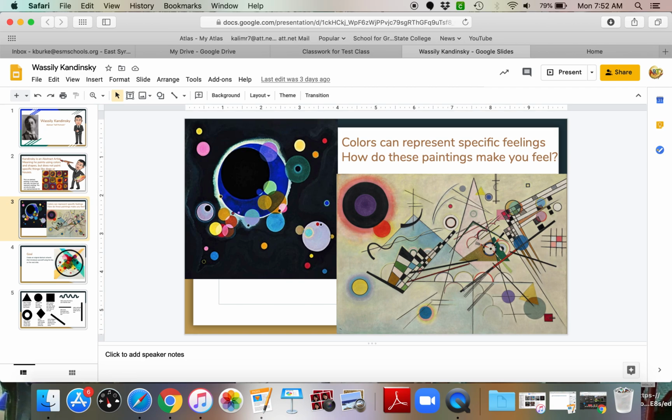We also talked about how colors can represent specific feelings. So how do these make you feel? A couple people in class said that this black background piece made them feel a little sad because it's got lots of blacks and blues. They also said it reminded them of outer space or planets, and even that this big blue and black with a little bit of white here looked like an eye. This piece made them feel a little bit anxious or crowded. It was kind of busy looking. Some people said that they saw a view of mountains in these triangles. Other people said that they saw a boat, and some people even said that they saw music notes.